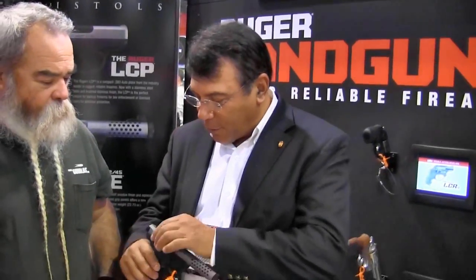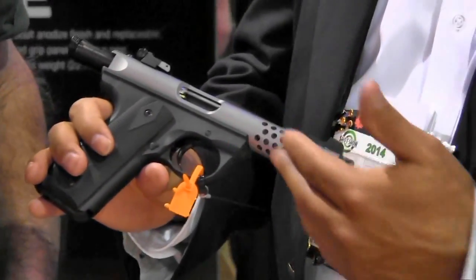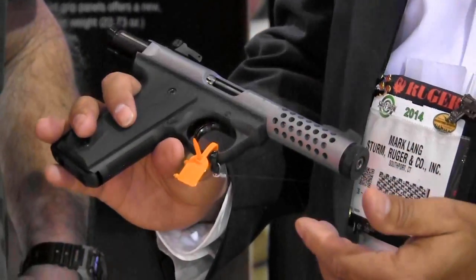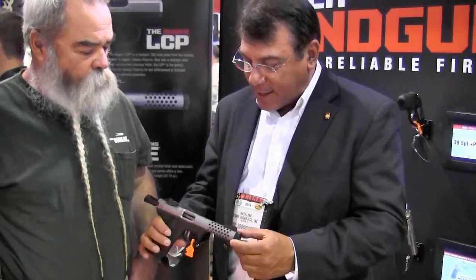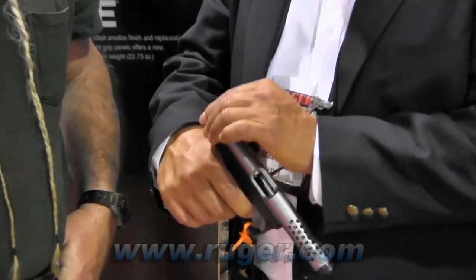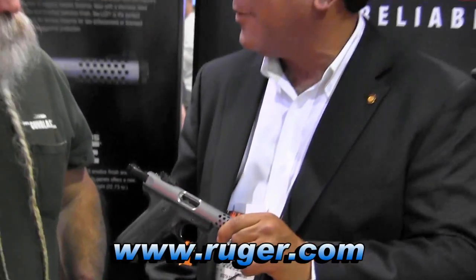Well, I want to show you the new Ruger light that we came out with this year. Very similar to last year's model Ruger light, but we've changed the profile on the gun, and we actually put ventilated holes on it. You can see right in it and see the suspended barrel on the inside of this gun. It's still the same great features. We got the Ruger grip panels on it with a loaded chamber indicator and all the great things that we have in our 2245 lights with the 45 style grip on it.